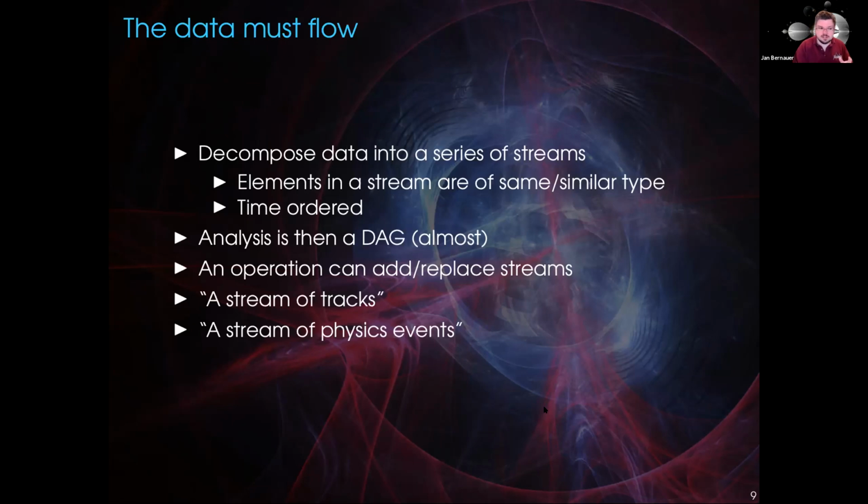So instead of having a stream of hits, you could have a stream of tracks or a stream of physics events, right? And they happen one after each other, right? So they're time ordered, and you can look at this stream of events, and you can build complex things from that. But you still have the concept of a stream where everything is just time ordered.